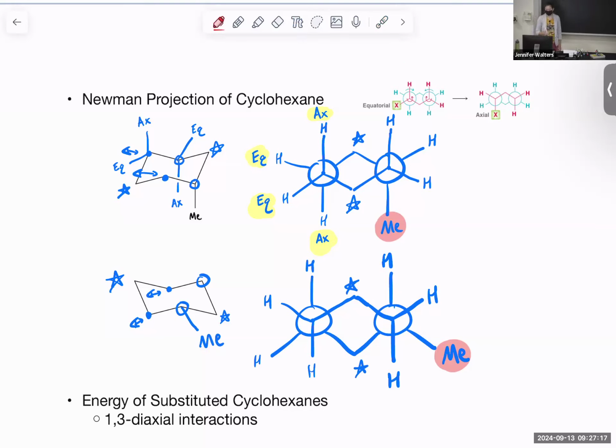When you're in the chair conformation, it's now easier to see that you have this gauche interaction. So here, there is a 60 degree angle between two non-hydrogens. Remember, that's what makes it a gauche interaction. It's just 60 degrees between two non-hydrogens. So that is a steric interaction right there between those two substituents, between the ring itself and your methyl substituent. Whereas when it's equatorial, now I don't have those gauche substituents, it is more stable.